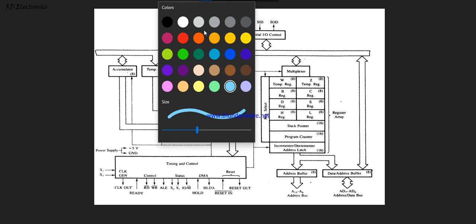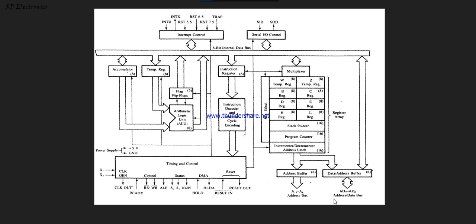Now it is clearly shown. So this is the address bus. This is the lower order address, demultiplexed with the data bus. This is also known as the multiplexed address and data bus, which is used for address and data depending on the status of one pin. In a later video we will discuss it elaborately. So this is unidirectional, but this is a bidirectional data bus.